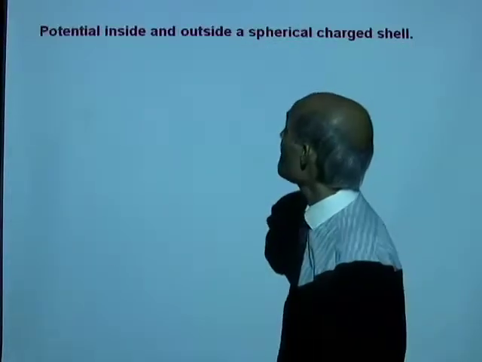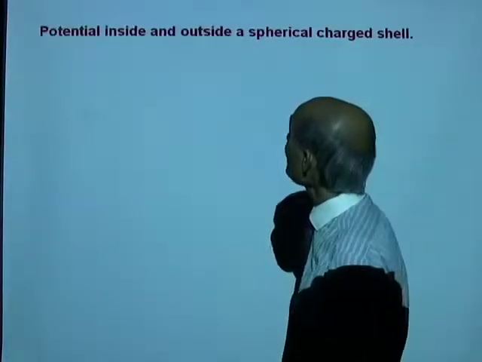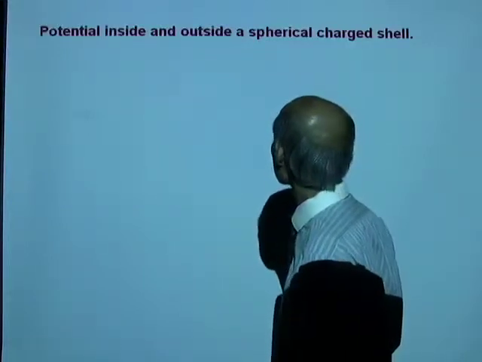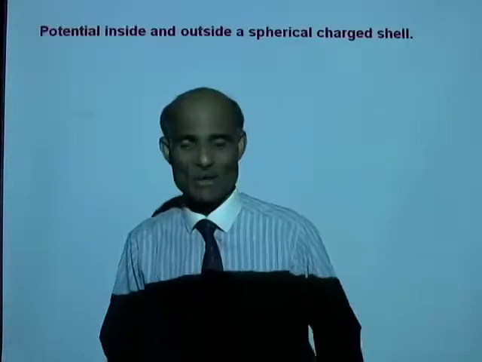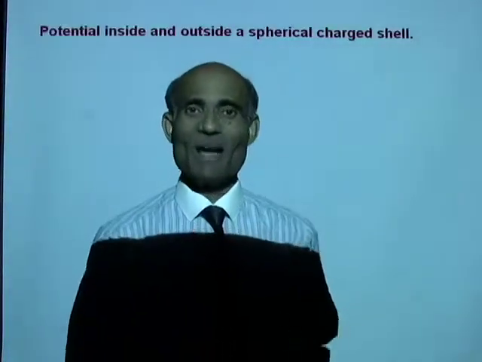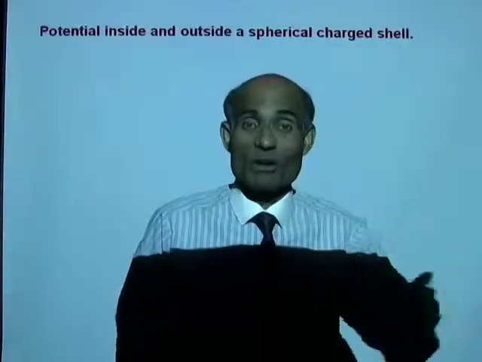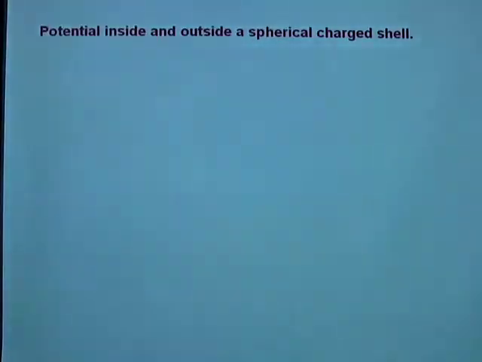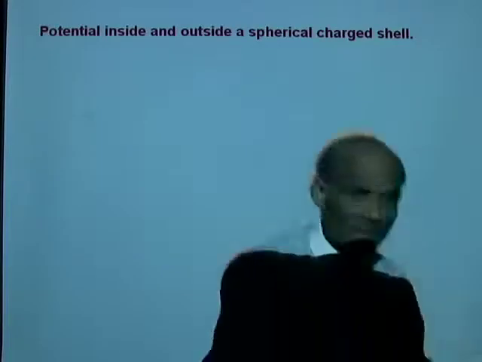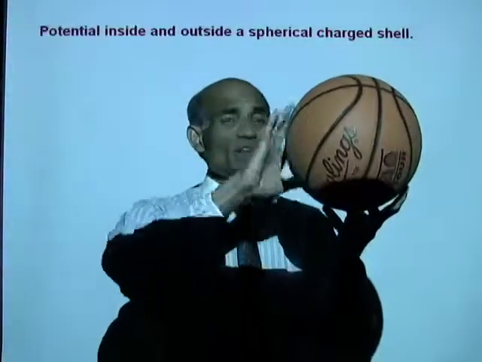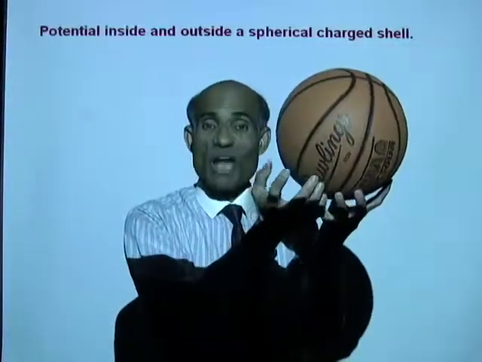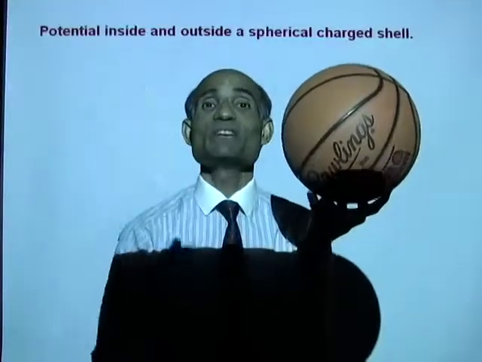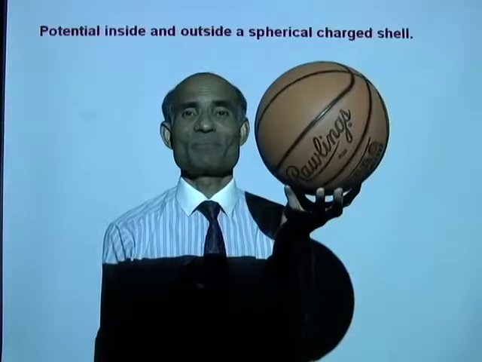All right. We will now look at potential inside and outside a spherical charged shell. Well, we are back with our shell. We talked about it in the last class. Tell me, we have a spherical shell, again my basketball. We have a charged spherical shell. What is the electric field inside the charged spherical shell?